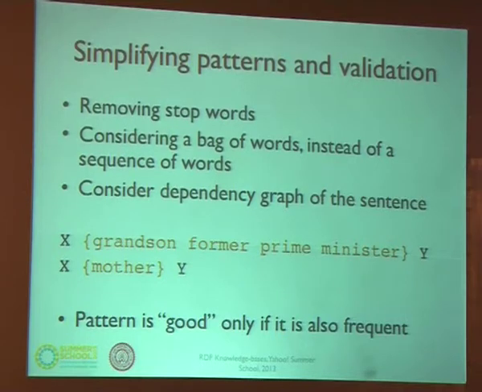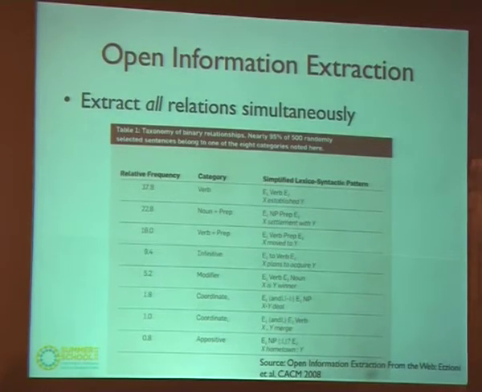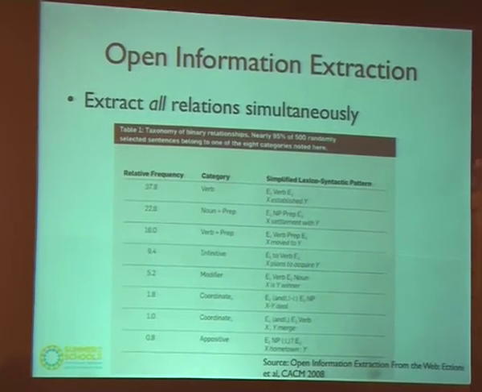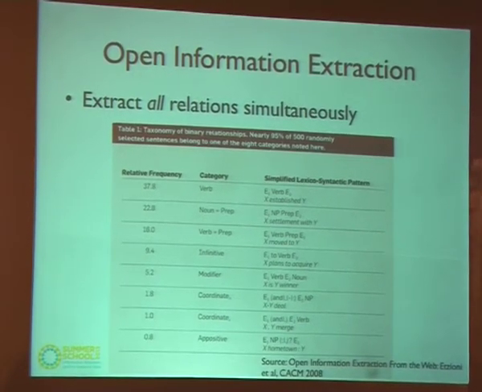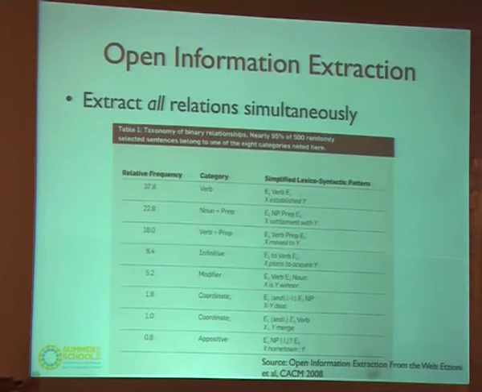There's one technique, I won't say it's new, it's really a 5 years old technique called open information extraction. Here what they said is, there is no exact match, there is only a meta pattern. For example, this first example says E1, where E stands for entity or a named entity. It could be a noun phrase followed by a verb, followed by another noun phrase. That's going to be a relation.